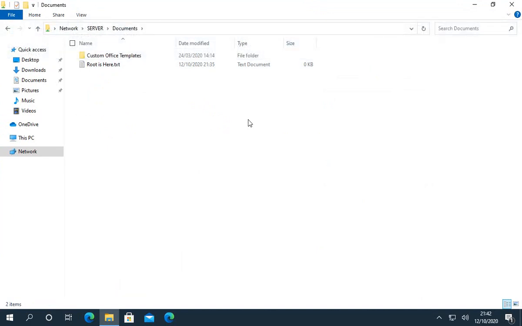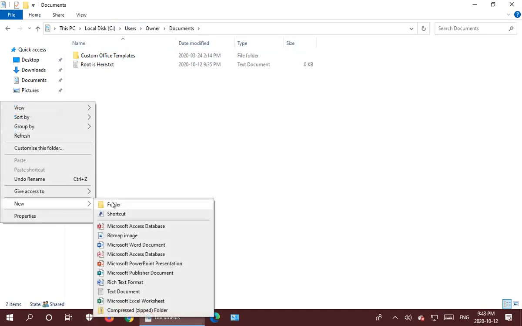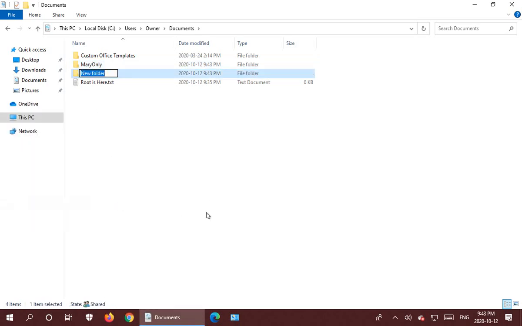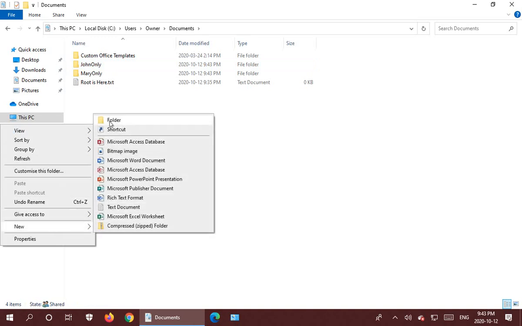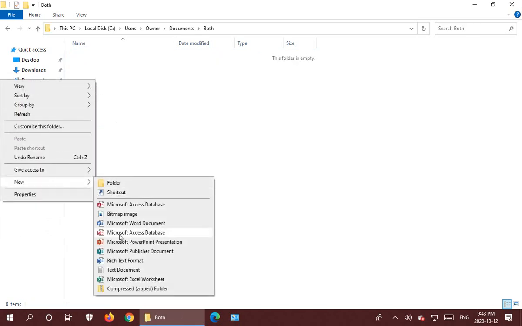So our basic sharing is done, but as promised, I wanted to show you how to limit access in different scenarios, right? So I have given them both access to this documents folder. Let's go back to the server level, right? So now we're back on the server, and I am going to create a new folder, and we'll call this one Mary Only, okay? And we will call another folder John Only, all right? And we will create another one called Both, right? Now, under Both, let's just add a little text file so we can see if we get in there.